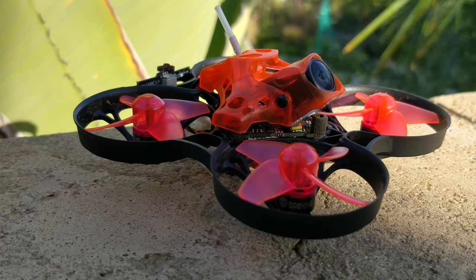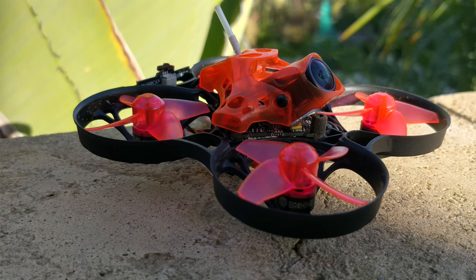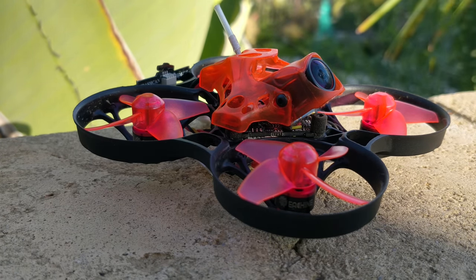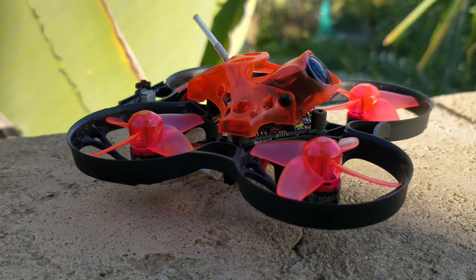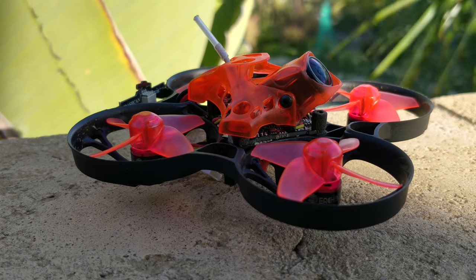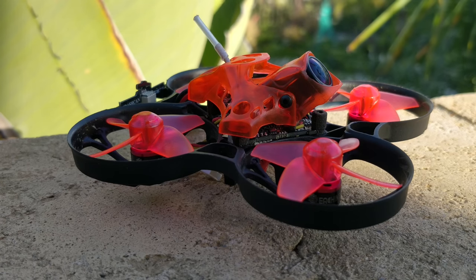I don't think there's too much point to have a whoop that's this powerful. If they wanted to make it a 2S whoop, it would have been better to just lower the KV of the motors rather than trying to have this in-between KV for both 1S and 2S. The 2S is definitely an improvement on 1S - mostly because when you push the throttle, you get a really good response. On 1S, it kind of struggles to give you really great response. I do like whoops on 2S, but you got to lower the overall speed tremendously, and you also don't get more flight time on 2S - in fact you get less. A single 450 milliamp battery on a whoop of proper weight is going to give you much more flight time than this thing on 2S.